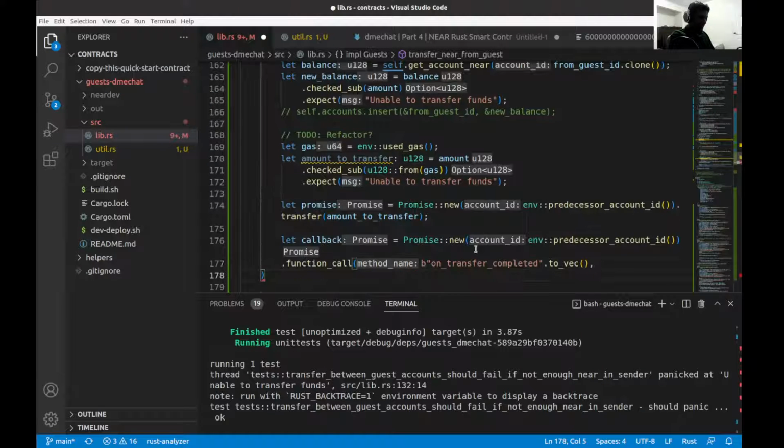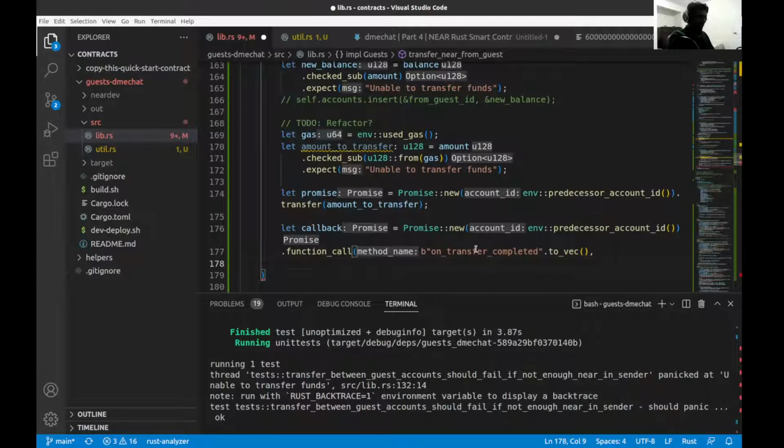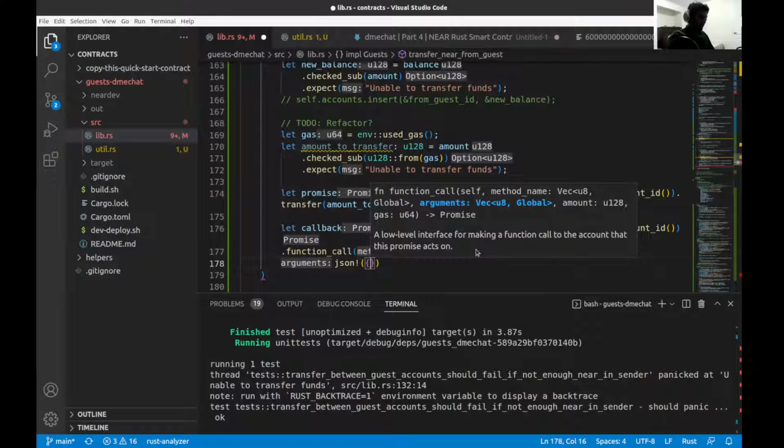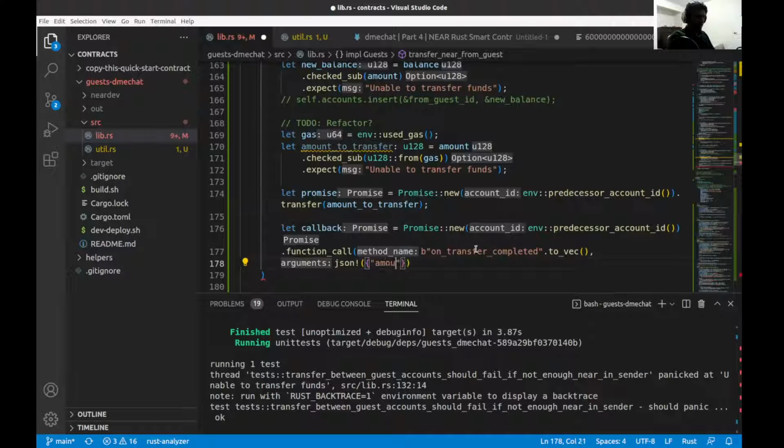The cool thing is we can pass in our arguments in JSON format, and that is amount to transfer, amount transferred.